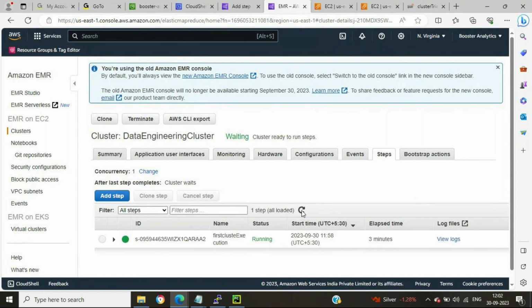It is still running. The data is very small, still it is taking too much time over here on cloud.